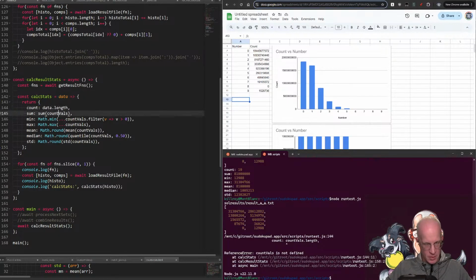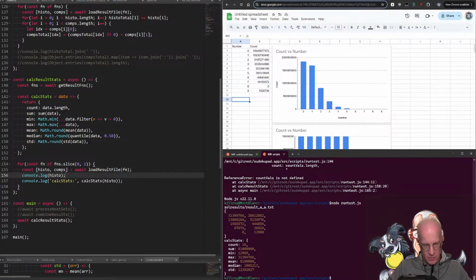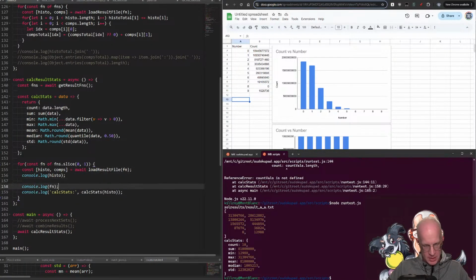Let's just do it this way. All right, there we go. So we can now combine this as a file name. Now the file names include that prefix thing, so we want to filter that, and we can actually include the original data as well.